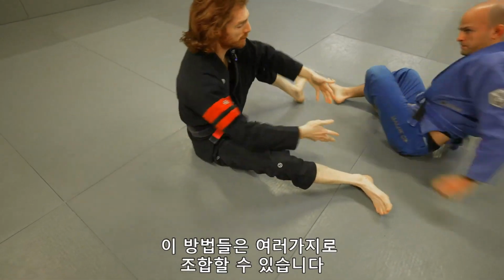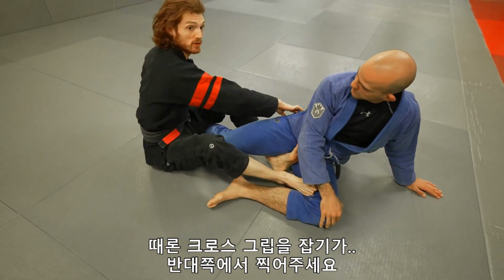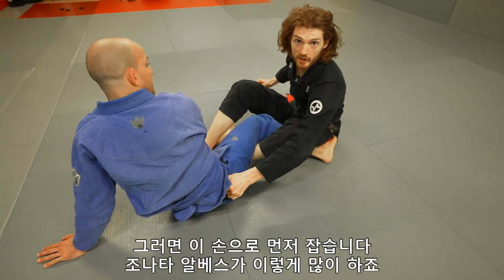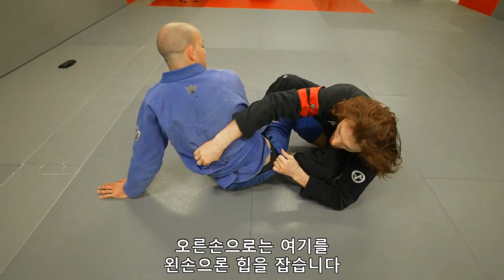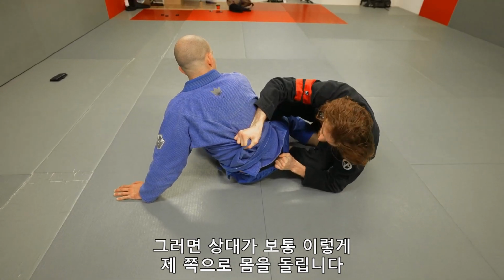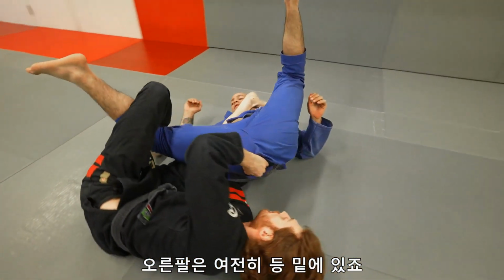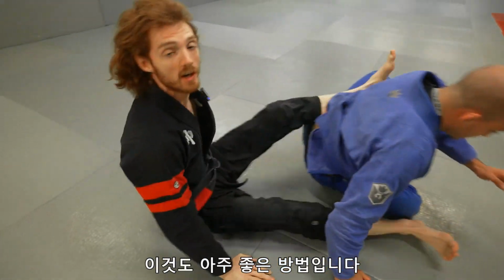A lot of these mechanics you can put together in different ways. So I might be here like this, and sometimes it's hard to make the cross arm go around that side. Sometimes it's hard to make the cross arm here to grab the hip. So sometimes I grab with this hand first, right? Janata Alves does this a lot. So I'll be here, I turn the guy, I catch here, and now I'll go like this with this hand first. This left hand grabs. As I go, usually they start turning towards me, like this, right? And then I start going here, and now I have this hand on the hip, the right arm is still under the back, shoot through, pull up, and take the back. That's another really nice one as well.